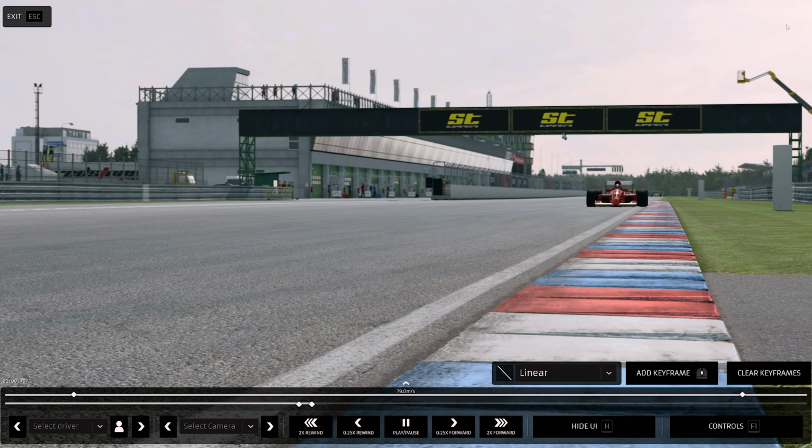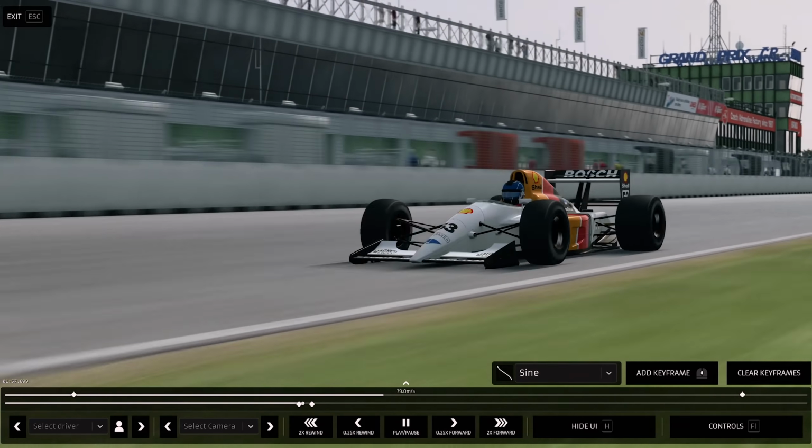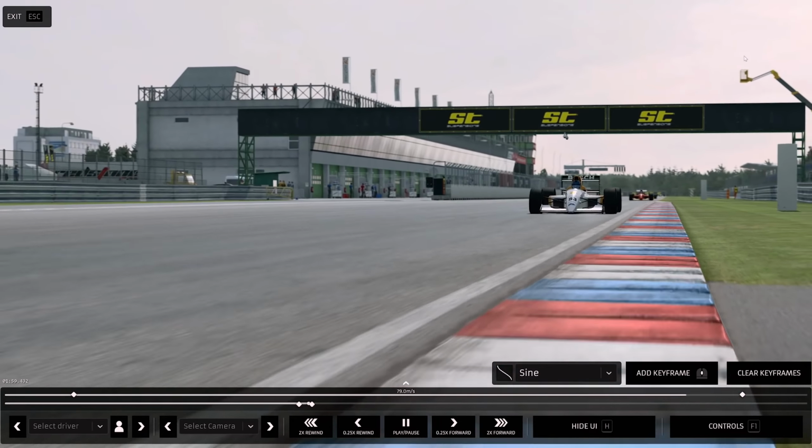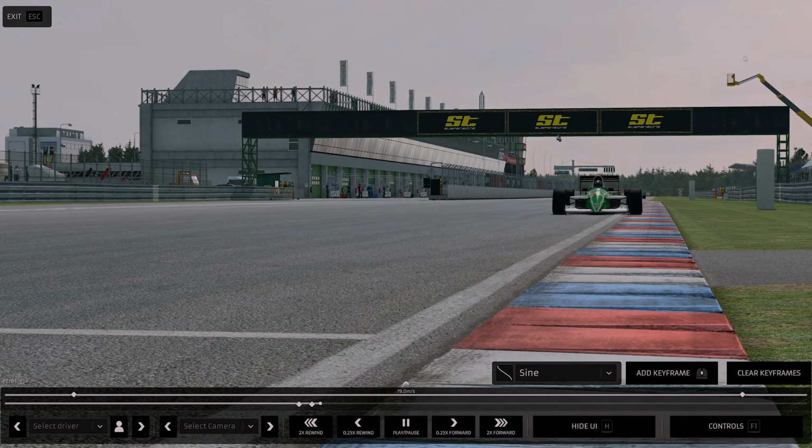With this kind of shot, applying easing can be tricky since you want the speed of the camera to remain pretty linear in relation to the car, but it is still kind of cool, and we could drag the keyframes around a little on the timeline to make this work better, but more on that later.